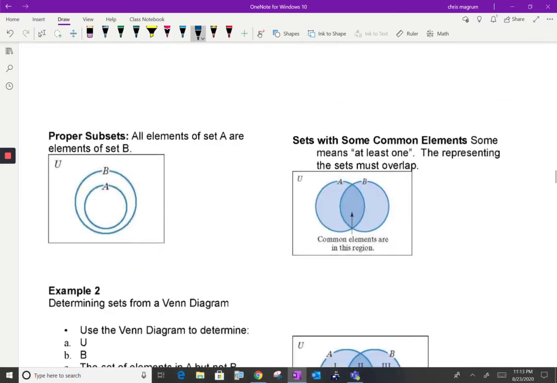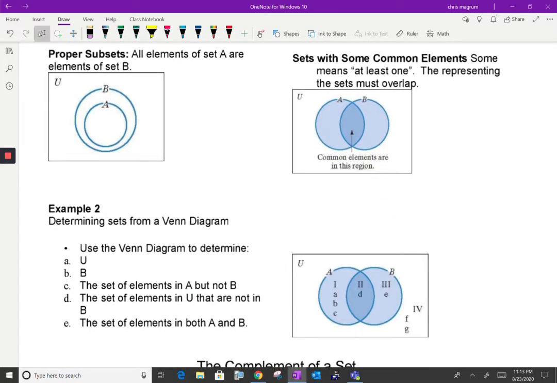Then we get to the next one, where all of the elements in set A are elements of set B. So A is a subset of B, but that circle would have to be inside, hopefully you can see my little cursor moving there, inside of set B. And then the common Venn diagram that you're used to seeing is where there's some stuff that they have in common, but not everything is in common. And that would look like this one. So we have some stuff that's just in A, over in here, some stuff that's just in B, and then the stuff that they have in common that's in both.